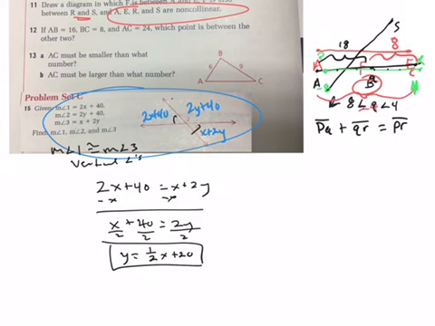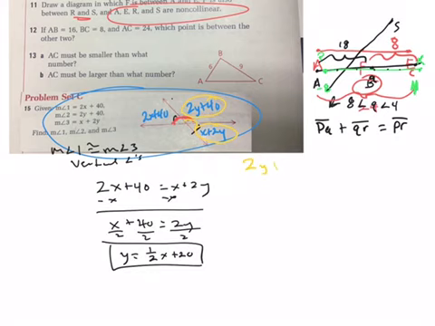Now I'm going to switch over and try to figure out my other equation. And I have two options here. What's lovely is that 1 and 2 create a 180-degree straight angle. What's also lovely is that 2 and 3 create a straight angle. So I'm going to try to pick what I think is the simpler solving strategy. And I'm thinking that this linear pair is probably the most simple because x plus 2y is smaller than 2x plus 40 is my only rationale.